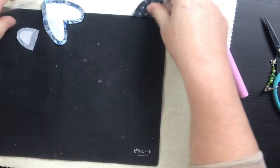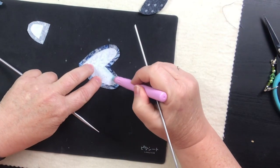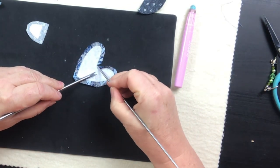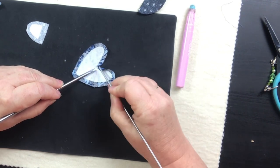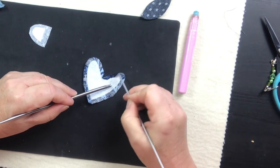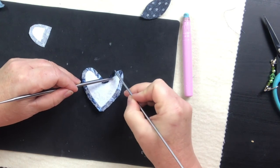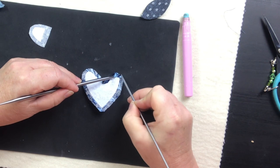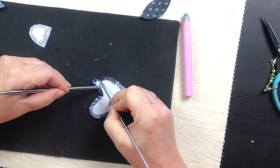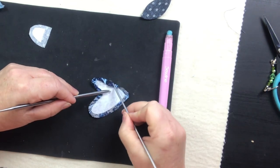If I move this away so you can see it on there, you can see your perfectly smooth curved leaf shape. Now, a lot of people that can use their thumb and their fingers quite nicely when it comes to fiddly pieces still like to switch to the tools, because you've got a little bit more control. As I said, it's a little slower for me, but you have got more control. So I can pull that point right up into the inner point there, and I can deal with it all the way because I'm not having to get a big fat thumb in there. And then as we go around quite a small curve here, you can just pull a little bit at a time as you bring it around the curve. And if you go too far, just lift it up and then you bring it around that curve, and pushing it onto the glue.